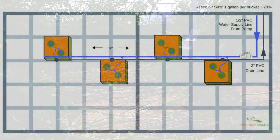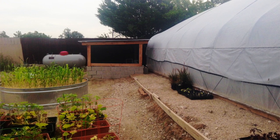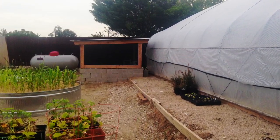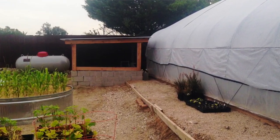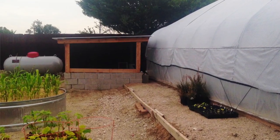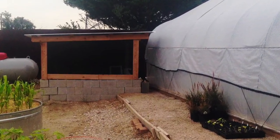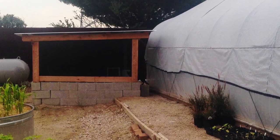It's important to note where you keep your reservoir. I wanted to keep the water temperature as low as possible, so we sunk ours in the ground about halfway until we hit bedrock, then elevated the area around the reservoir with cinder blocks, backfilled with sand, and put a roof and shade cloth around the structure. Wetting that sand down created an evaporative cooling effect that helped keep the reservoir cool.